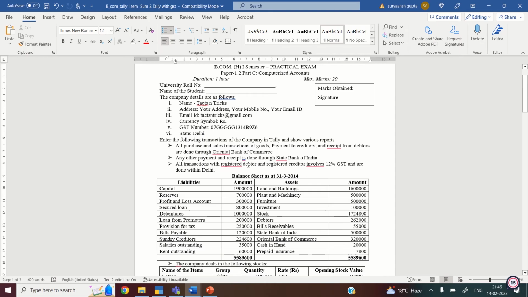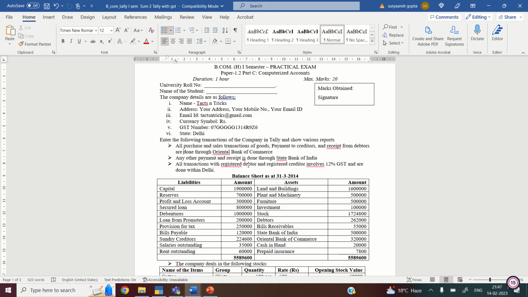For your knowledge, there are three types of GST: central GST, that is CGST; state GST, that is SGST; and integrated GST, that is IGST.